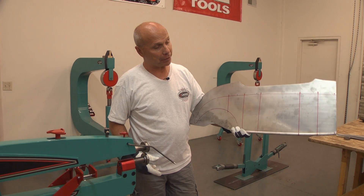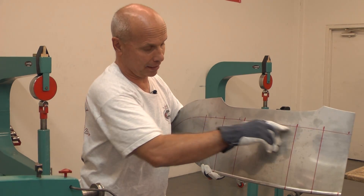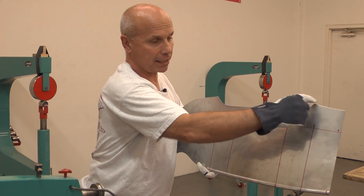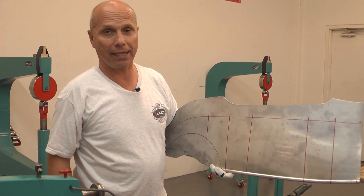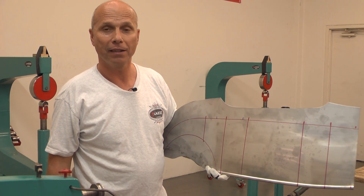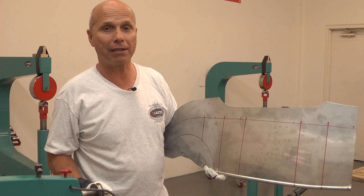I'm working on a new pedal car and this is the right side of the pedal car. What I'm going to do is run a straight bead here — that's the top belt line on the small pedal car. Because this is already pre-cut for the rest of the shape, I don't have a guide edge to put this piece against. This is where one of my students many years ago came up with a solution in one of my classes.